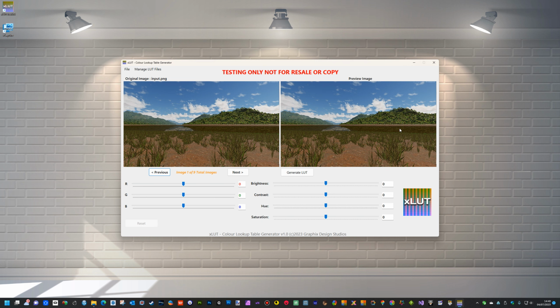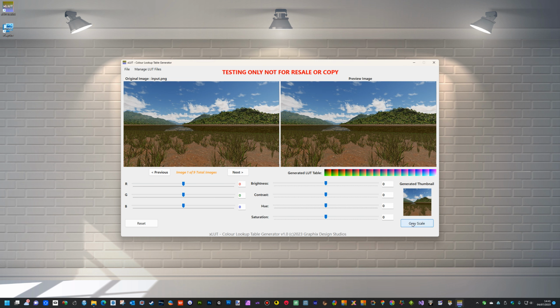A simple way of using this is to change a value. So we could change the contrast, make it glaring, and generate the LUT. And there's a lookup table generated for you. But the other options I've added to this, not just that. Let's create a basic LUT. So I've created a LUT. This is a neutral LUT because I didn't make any changes.